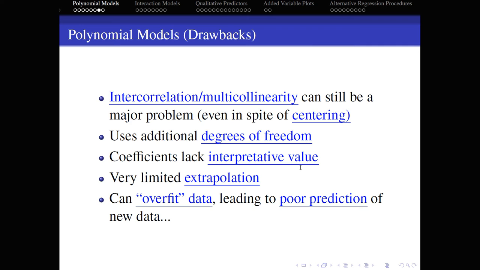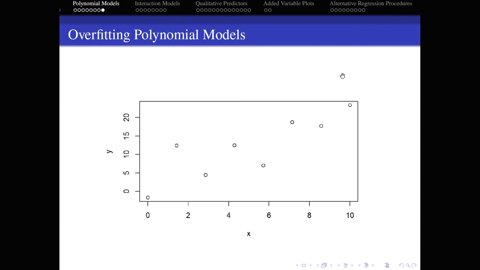So the concept of overfitting is when we have some random noise and our model is so complex that it captures a lot of the information that's contained in random noise, but misses out on the real underlying relationship. So let's look at an example real quick. Here's my data, and I'll just go on and tell you I made this data. This data has a line underneath it. So I'm just going to say this data is kind of random noise around a linear relationship. And I'm going to fit two models to this data to illustrate overfitting.